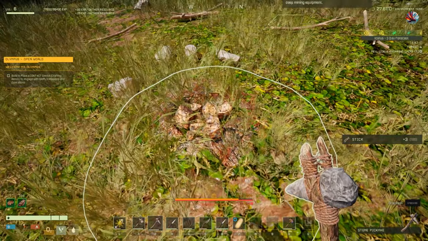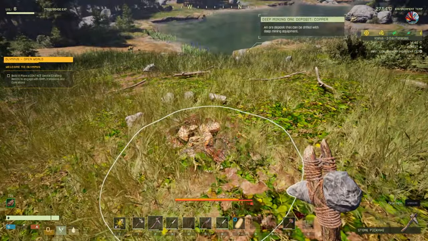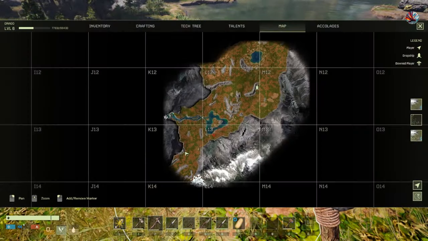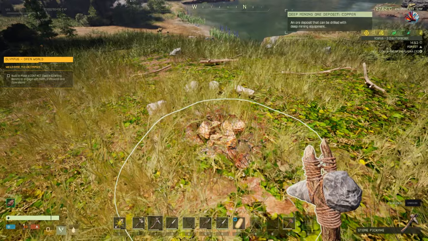Oh, what's that? What is that one? What did it say? Deep mining ore deposit copper. Awesome. That is really useful. Now, where is that one? The other one was over there. This one's here. Gotta try and remember that. I can't put a pin down. Opposite ends of the island. On the mainland.